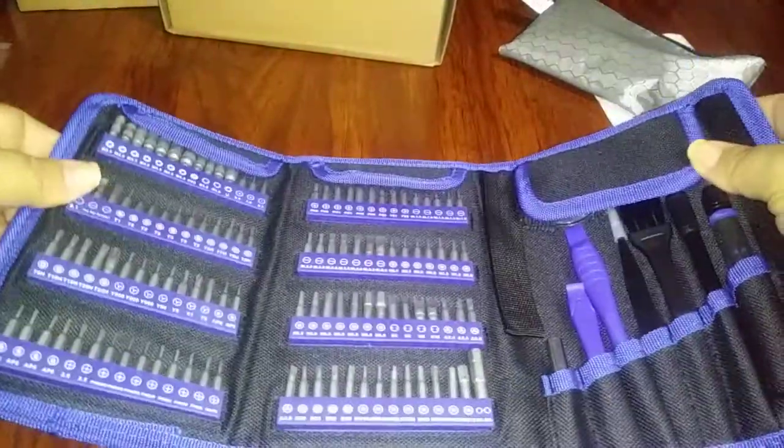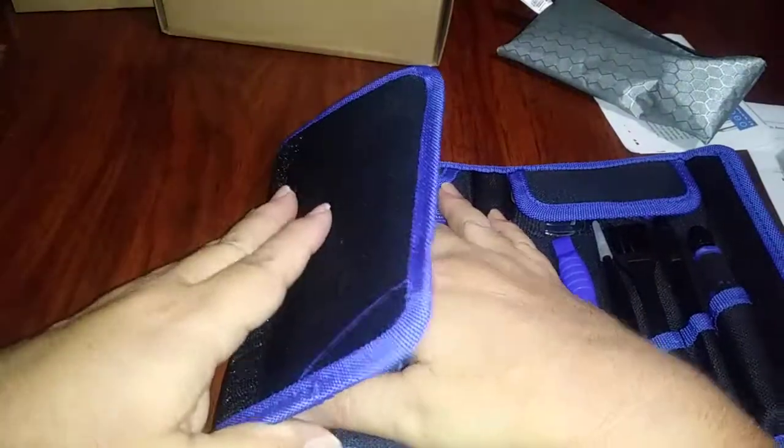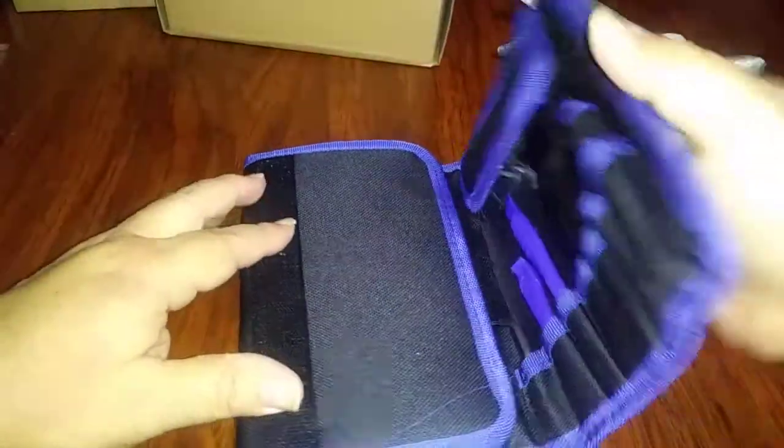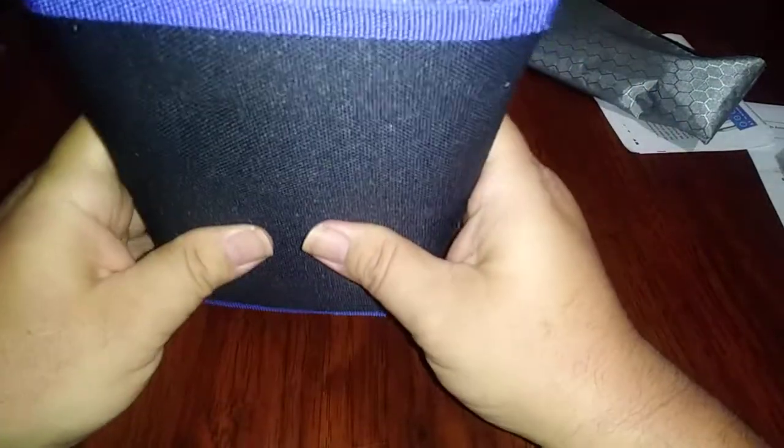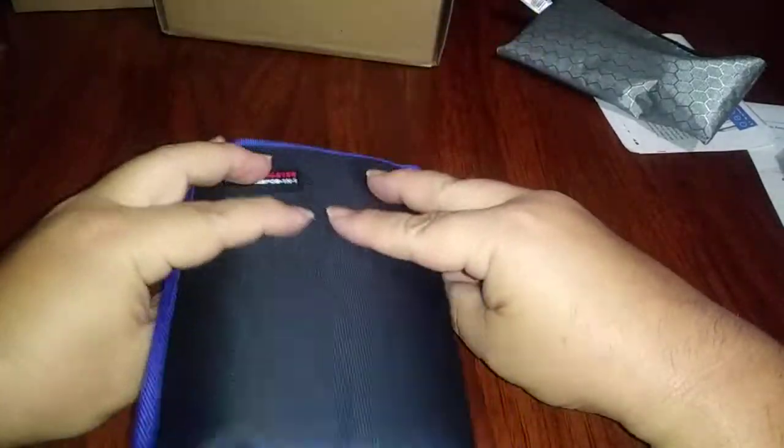So this is what I mean, this is what I don't like about it. So when you close it, first and foremost, you want to make sure you're holding it the right way, not upside down, because it's a possibility that they could slide out even with just the slightest little bump.